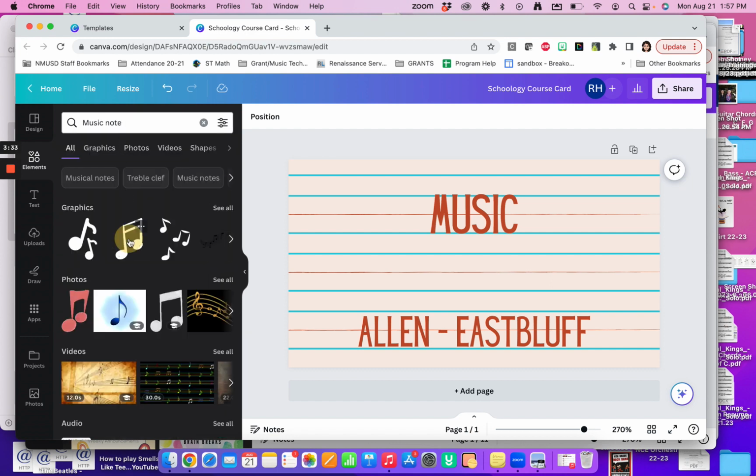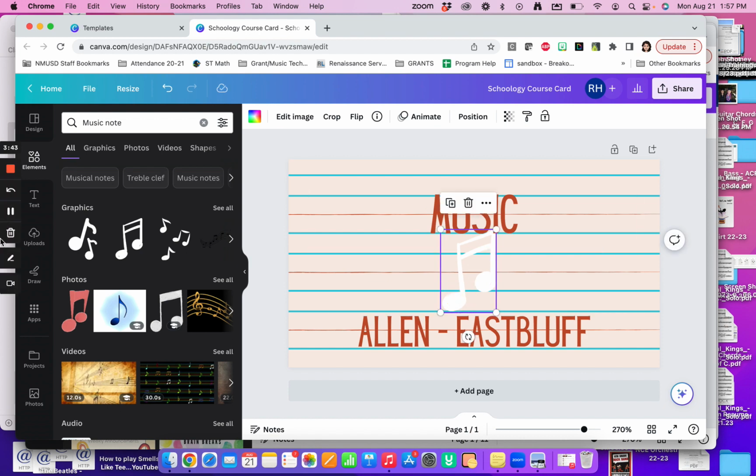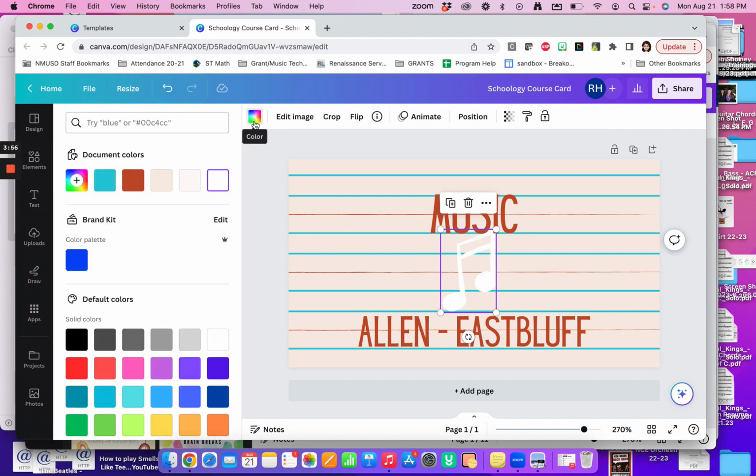Let's see here. This one's good enough for me, so I'm going to click it. It's going to automatically insert. I don't really like that it is white, so that's difficult for me to see. If I look up here in the corner, there's this little color thing. Let's see, this one may not let me change the color. I'm going to try. Oh, it does. It's selected white. I'm going to have it be blue. I'm just going to click blue. Maybe you want it to be black. It does not matter.